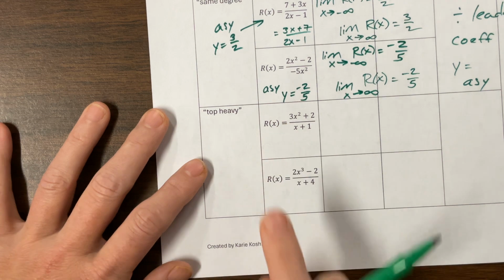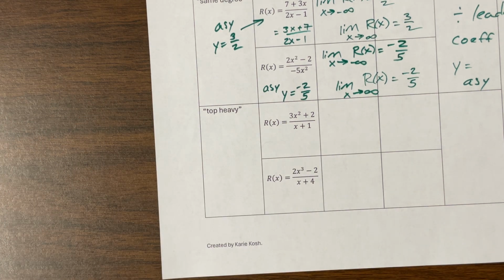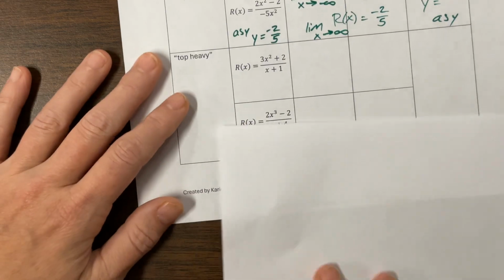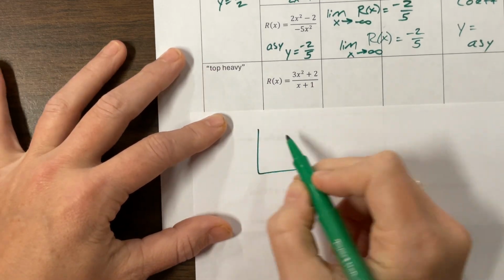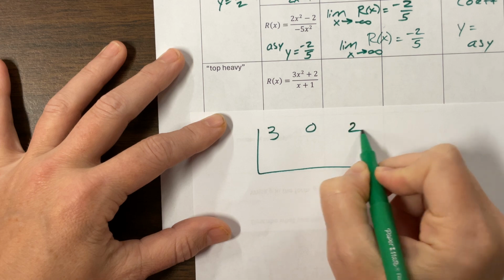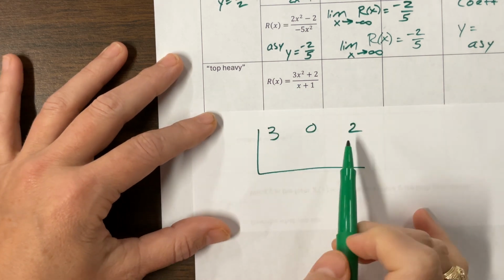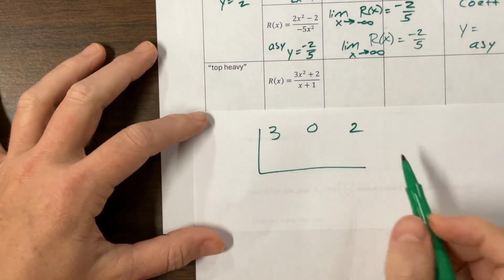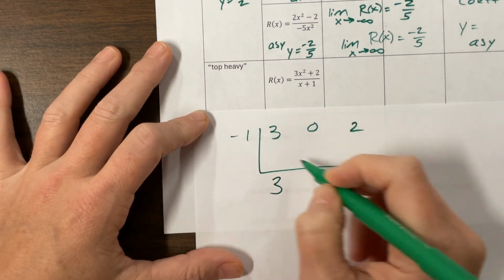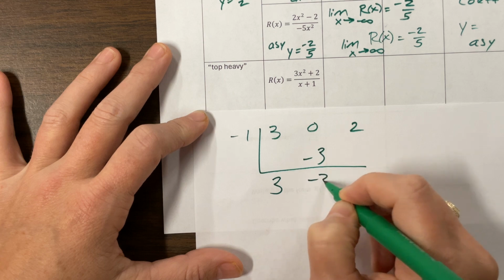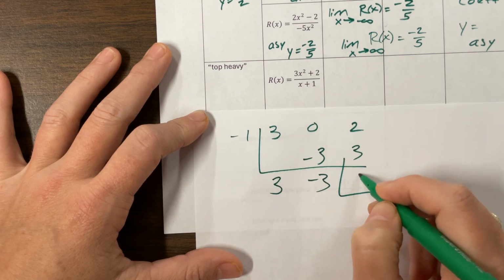So let me show you. I needed more paper. Let me show you what I'm talking about. If I come along here, and this is a great one to do synthetic division. Notice I have no x's in this because it didn't fit in my square. That's the whole truth of it. I have not divided this one yet. I have 3 times negative 1 is negative 3. Add this is negative 3. This gives me a 3. This comes down to 5.